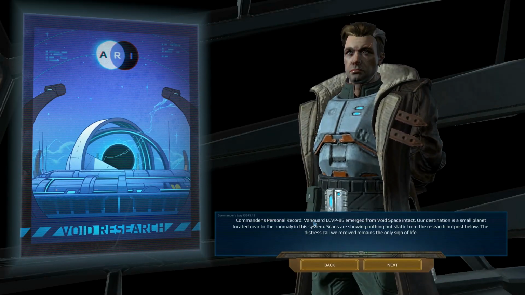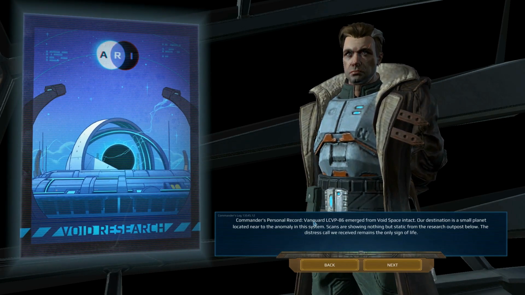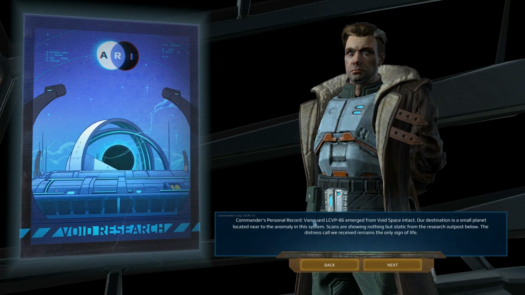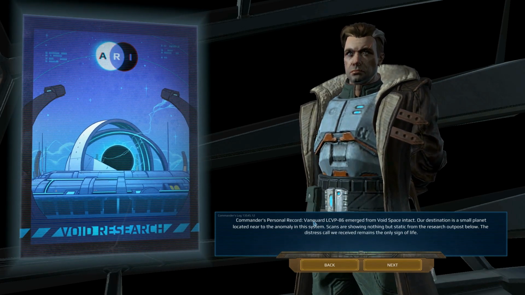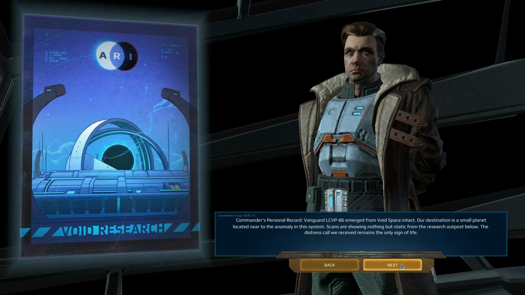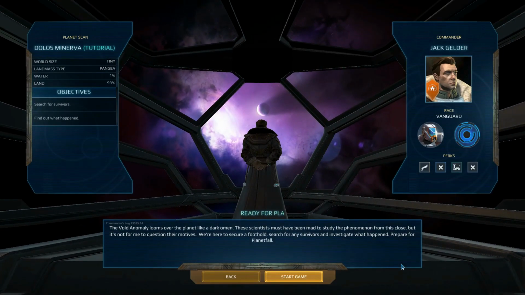Commander's personal record. Vanguard LCVP-86 emerged from void space intact. Our destination is a small planet located near to the anomaly in the system. Scans are showing nothing but static from the research outpost below. The distress call we received remains the only sign of life. The void anomaly looms over the planet like a dark omen. These scientists must have been mad to study the phenomenon from this close. But it's not for me to question their motives. We're here to secure a foothold, search for any survivors, and investigate what happened.